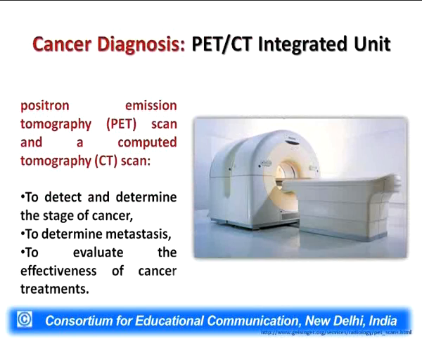The first one is diagnosis. In diagnosis, the major detection is now done with the help of the PET scanner. A PET scanner is a positron emission tomography scanner, in which the patient is given a molecule which is an analog of glucose, and what is found is how cancer growth is occurring within the whole body. It is detected through the scanner along with the CT scan.